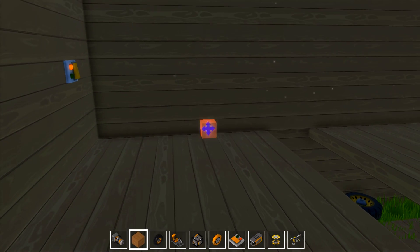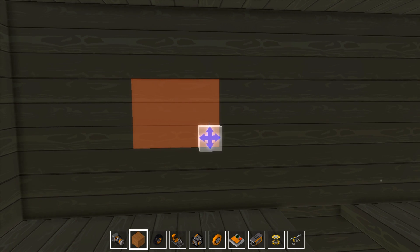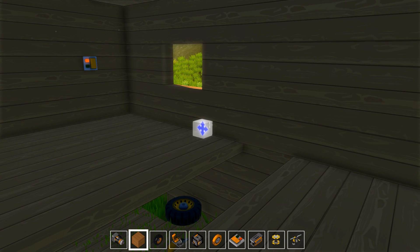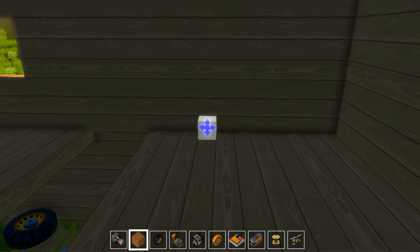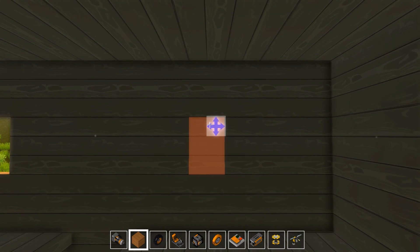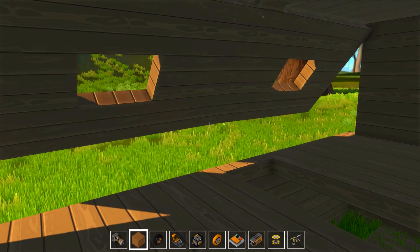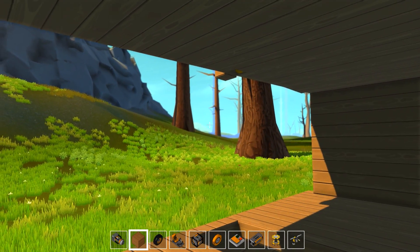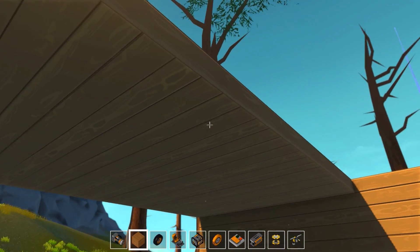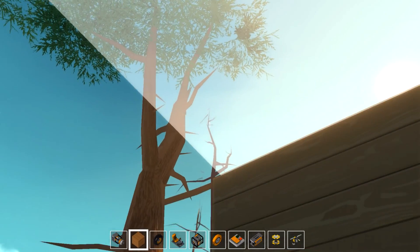So when you come in, let's make some windows here so it looks like a house. That's one, two, three, four, and then three up. Okay, so there we go. The front of it looks like a house. We hit E, this opens up together. It looks a little broken, which is weird. I don't know why it looks that way. And then the rest of this doesn't matter, we can just fill this in.